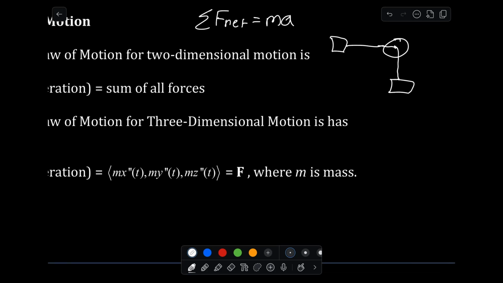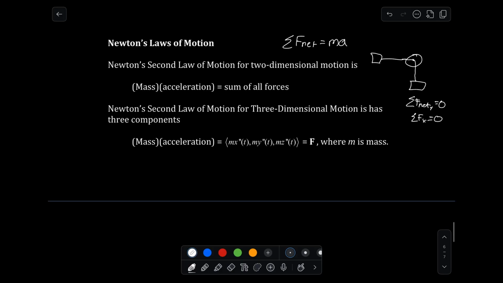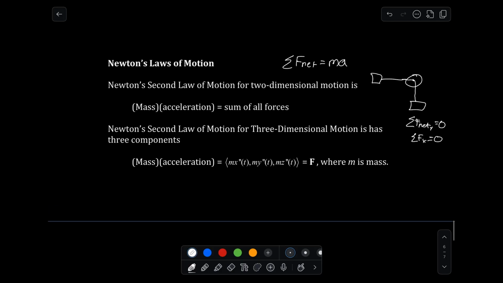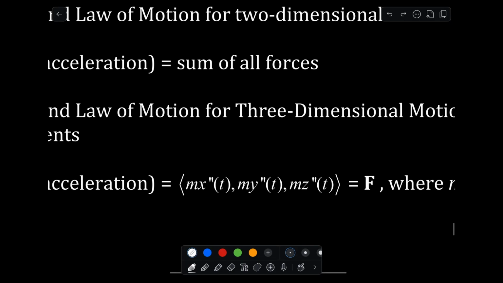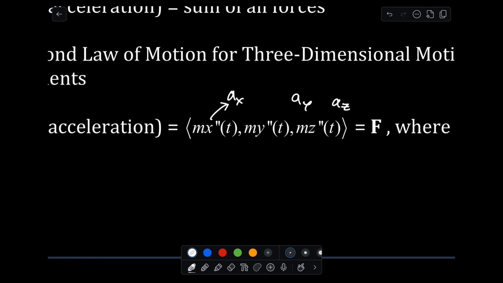And we're considering it to be static, right? We say that F net in the y equals 0, F net in the x equals 0, right? And you can solve for this, and all of these are just another way of saying a in the x, a in the y, and a in the z. However, that notation gets a little bit trickier when we are going over partial derivatives, because it's another way of writing the notation. So it really does depend how you want to write it, right?